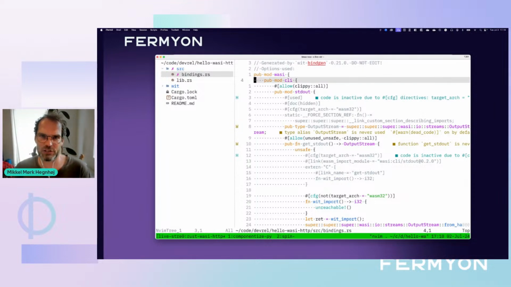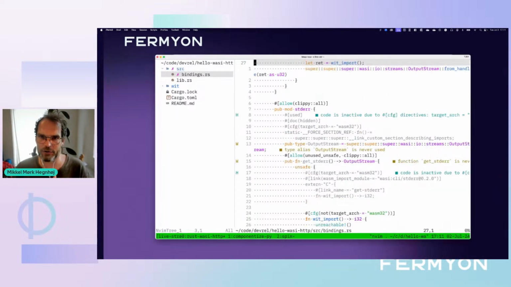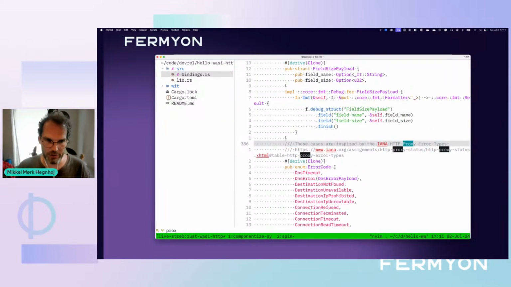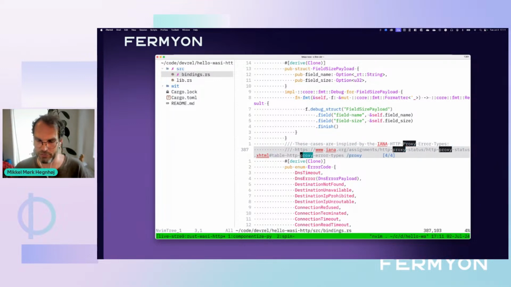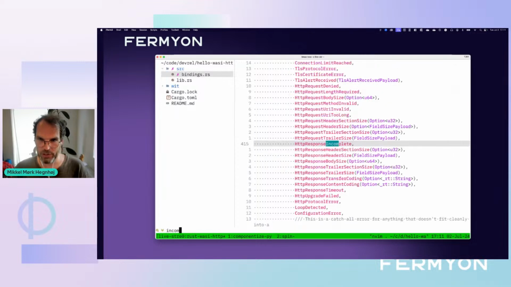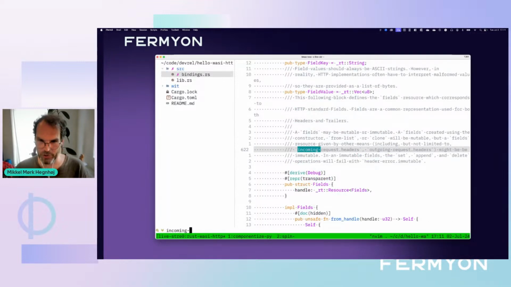And I think the main thing I want to show by showing the generated bindings in Rust is that all the interfaces that were defined in those WITs are turned into Rust code. So there is the WASI CLI, standard out, and standard in, and we should be able to somewhere down here also find the proxy. Let's see if we can. Well, we didn't find the proxy here. Let's see, there should be an incoming handler somewhere.